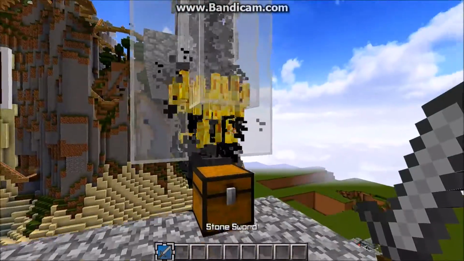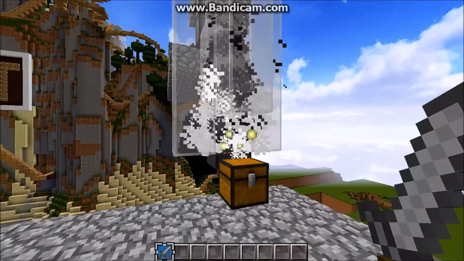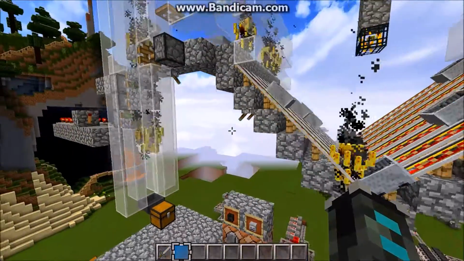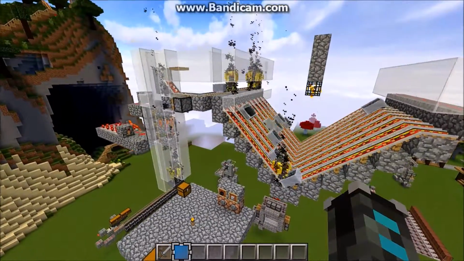They fall to the bottom on 1 heart of HP, and they all die. It's beautiful. It's a really, really simple farm, really easy to build. It's going to be our best source of XP for the nearby future.